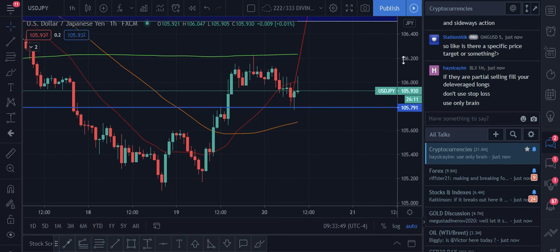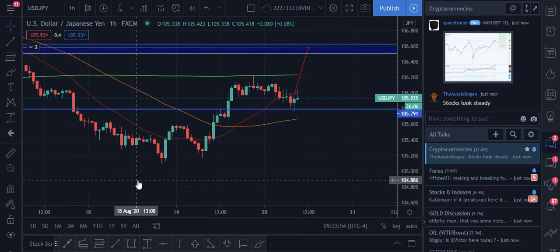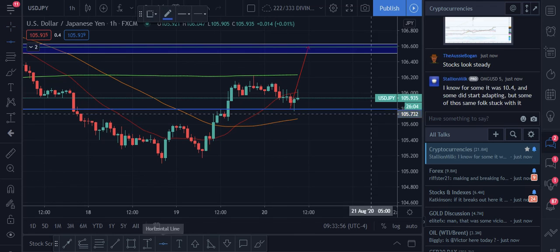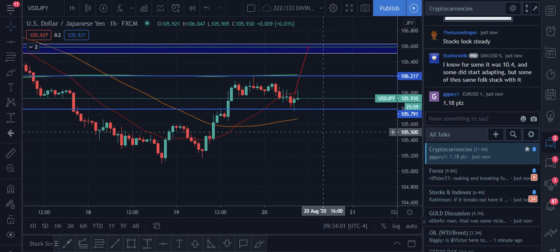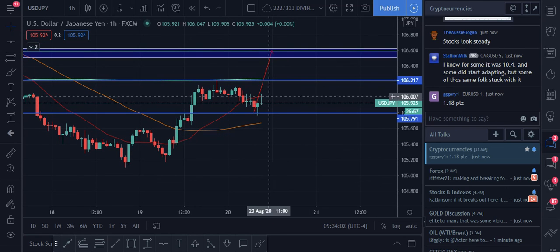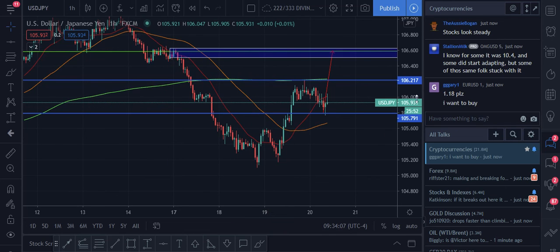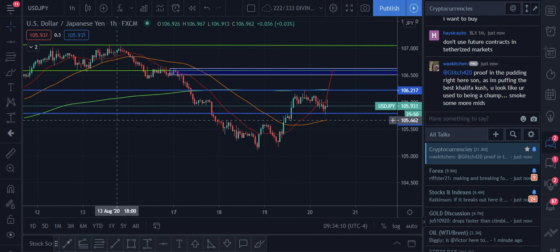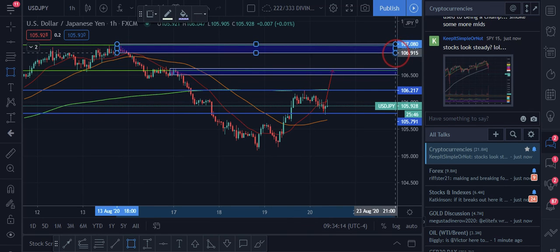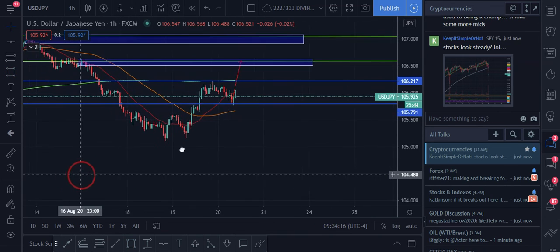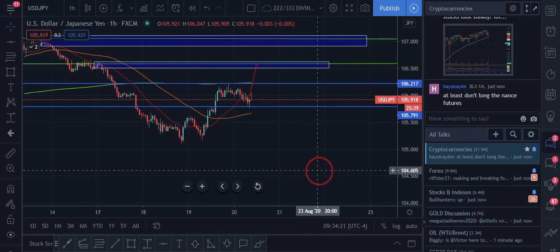All right, so similar. We need to what? We need to break this level up here. All right, price rejected right here. All right, and then okay. So we're in a channel. We need to break, get to the upside. These are the market structure areas on the chart that price can go to. Here we go. Yep. So this is what we're looking for, multiple targets.